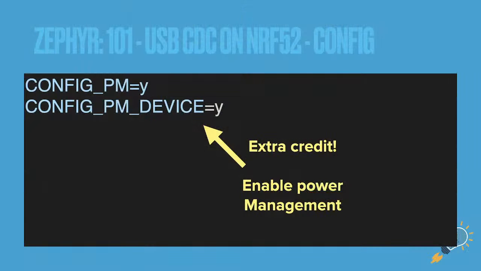Some extra credit here. Anytime you want something to be low power, you just want to make sure that you have the power management module enabled, and that CONFIG_PM_DEVICE configuration variable is also very important. This is the one that actually enables a lot of the power saving code on Zephyr, so it allows you to turn off peripherals and put things in certain states where they're as low power as possible. Nordic does a great job with this in their hardware abstraction layer, and that's just something you've got to keep in mind. It's like, okay, this is for low power, I want to make sure that the PM stuff is enabled.